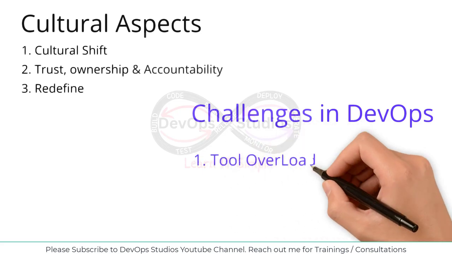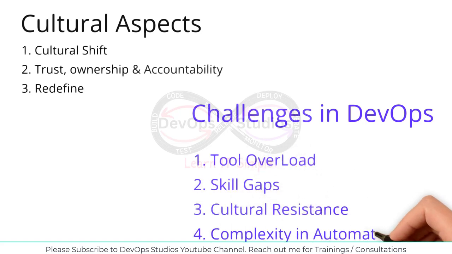So when I talk about tool overload, choosing and integrating the right set of tools can be overwhelming, because there are, I would say, tons and tons of tools which are being used in DevOps. There are lots and lots of tools for each and every single action, each and every single operation, each and every single work that you do. We have multiple choices of tools, so you have to choose the right tool that fits with your technology and with the organization. We'll see them one by one. And also you have to integrate the right set of tools. That can be overwhelming.